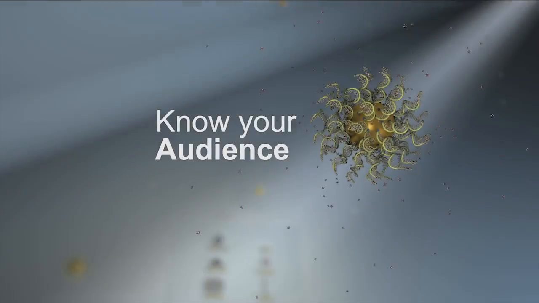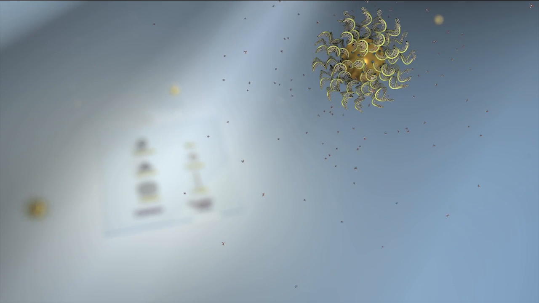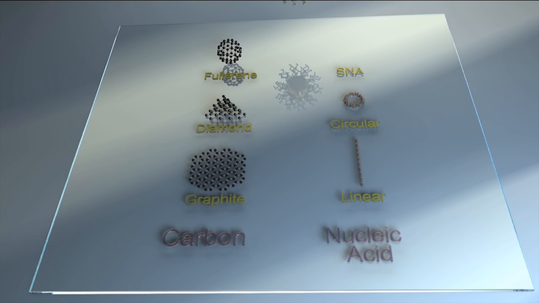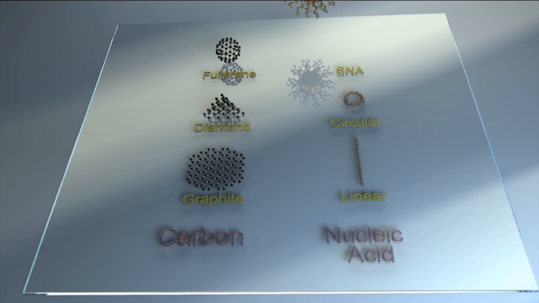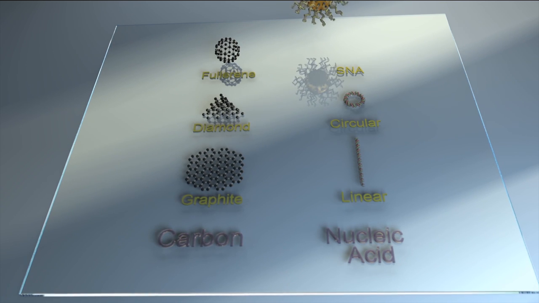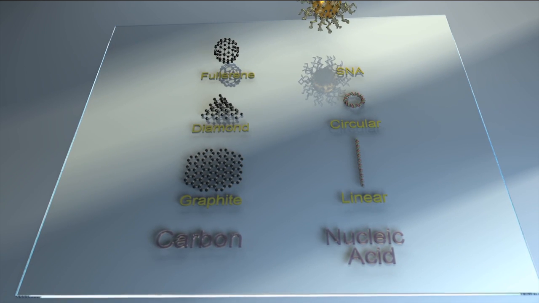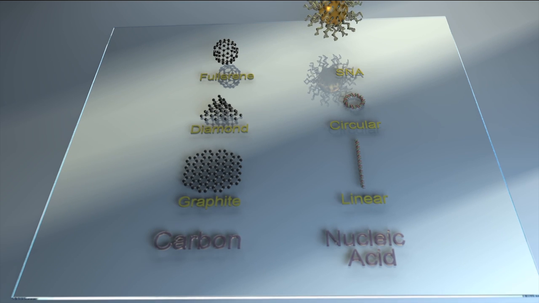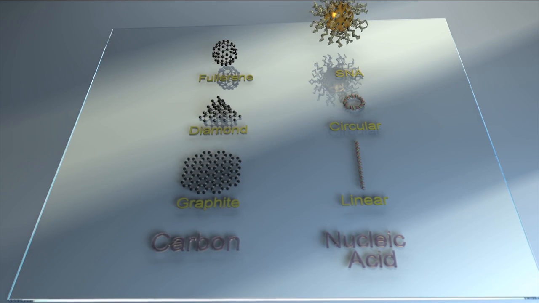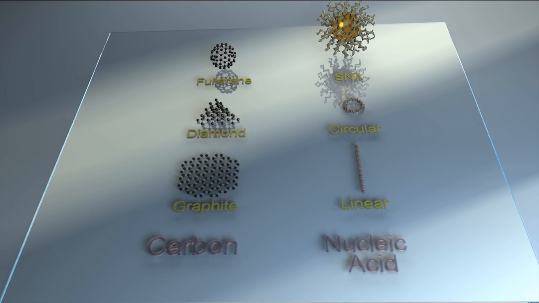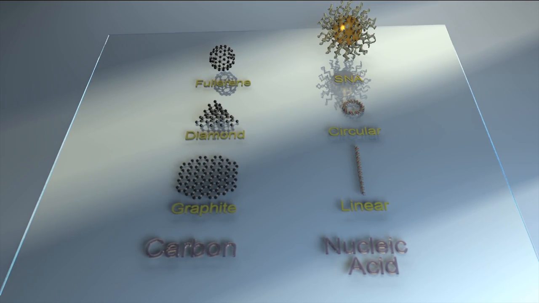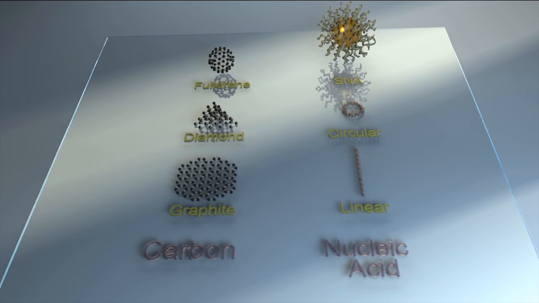The audience is important when you're deciding how to portray the information in the animation. For example, we created a chart that compares nucleic acid to carbon. To draw the analogy, just like fullerene is a 3D structural form of carbon, SNAs are the 3D structural form of nucleic acid. This comparison might be more suited for a student with an undergraduate level understanding of biology and a familiarity with structural forms.